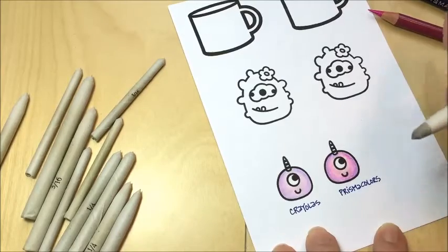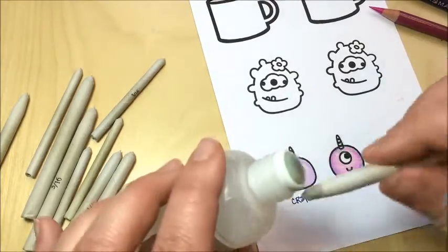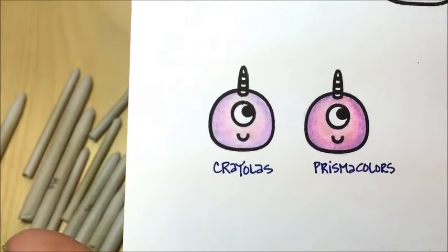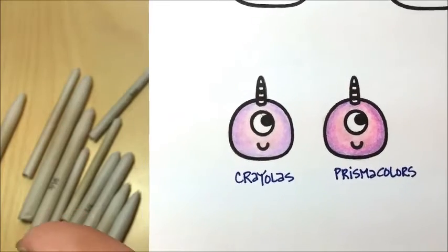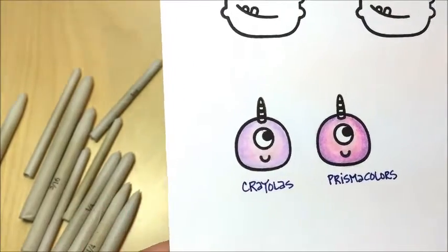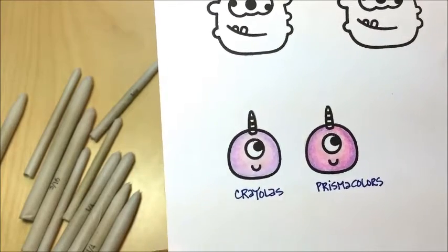You can feel when the stump is getting a little too dry and it doesn't blend as well — that's when it's time to go back and get a little more gamsol. With the Prismacolors the effect is much more vibrant and saturated compared to Crayolas. I had to try harder to push the color around with Crayolas. You can go either way — if you have Crayolas and don't want to invest in more expensive pencils, go with those. If you want to try something like Prismacolor or another more saturated artist pencil, you can certainly do that.